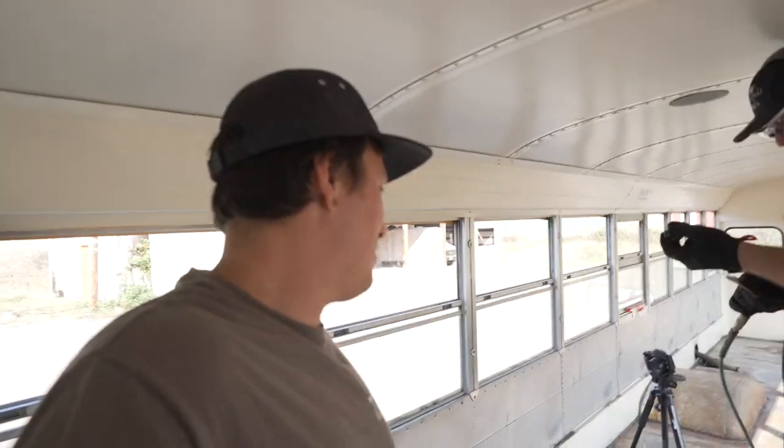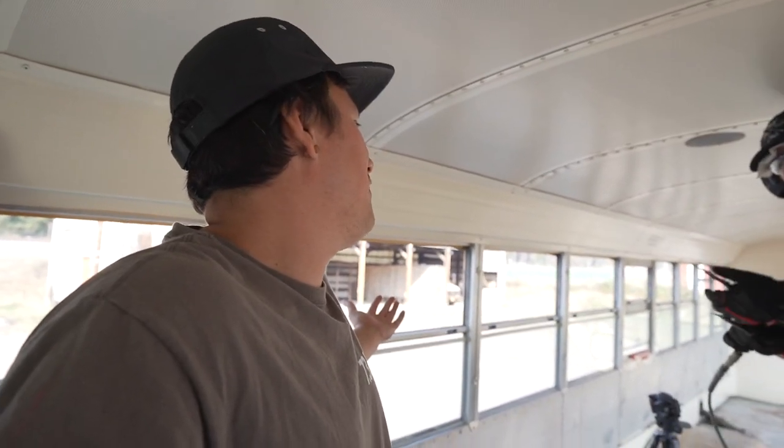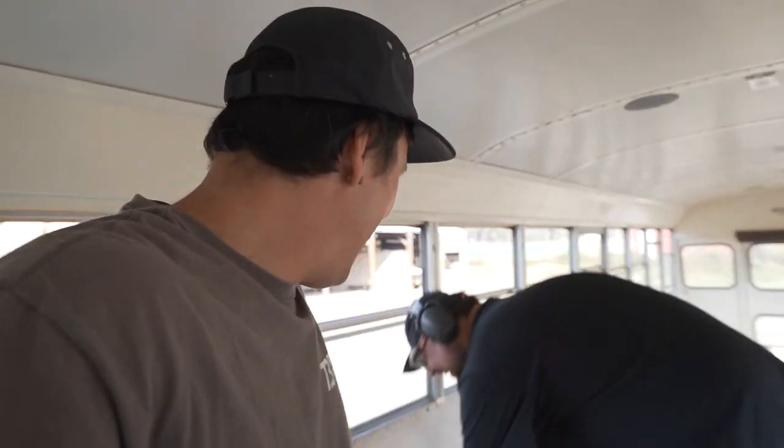So, I know you guys heard me talk crap about the air hammer doing rivets in a past video. We took 4 minutes, watched a YouTube video on how to do it, and now we got it pretty much figured out. So what you do is you take this little pointy tip, and you knock the center out, and then you take this tip, and then you just cut them right off.